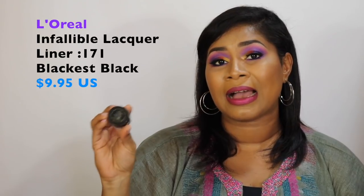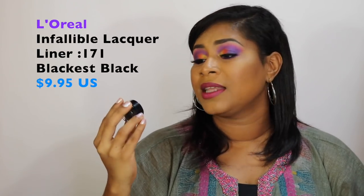While I love the Inglot, I found the L'Oreal Infallible Lacquer Liner in shade 171 Black is Black — a claimed 24-hour liner. I love this just as much as the Inglot. It gives very long wear and a very black finish. And while it looks like it might be drying out, this is not dry — it works perfectly. I've had it open for a few months and haven't had to add a drop of anything. It keeps its consistency beautifully.